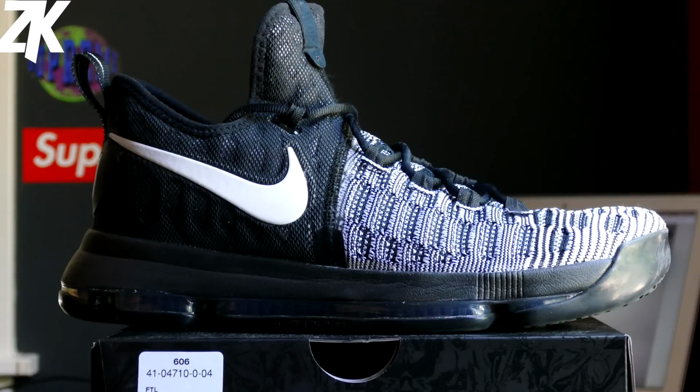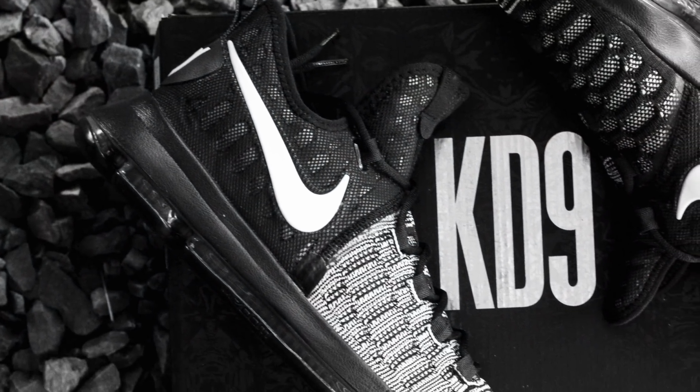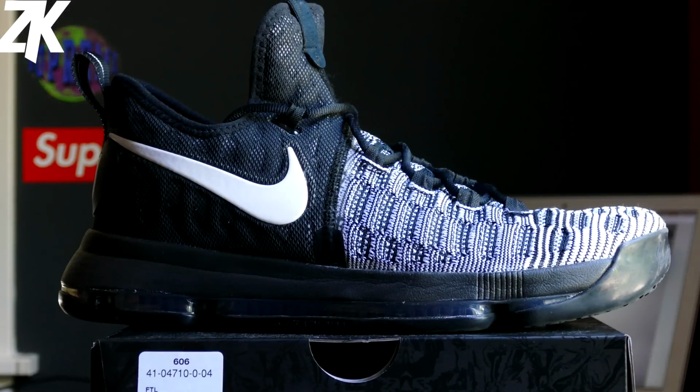Another thing that Nike did in comparison to the LeBron 10 was they actually slimmed down the midsole, or the amount of foam that was used. The LeBron 10 offered zero court feel, and that was definitely an issue for the smaller guards who wanted to wear that shoe because they couldn't make cuts as quickly as they wanted. Overall, they knocked it out of the park in the cushion department.